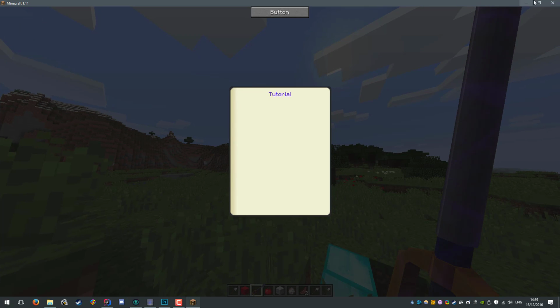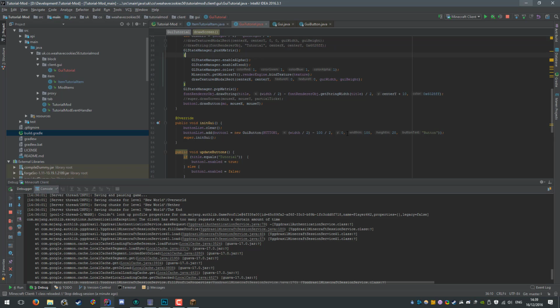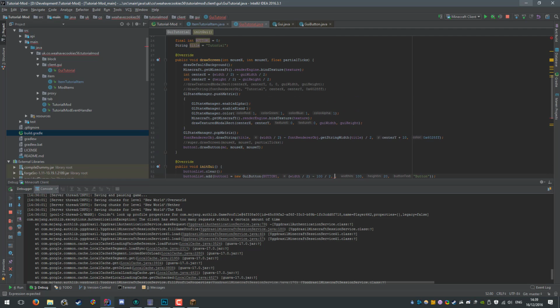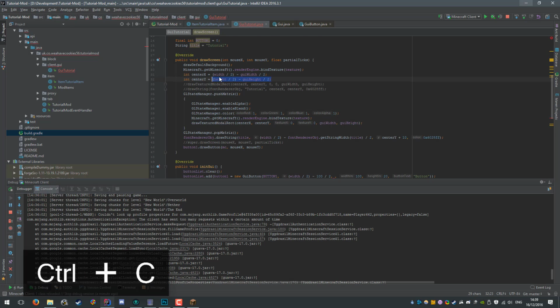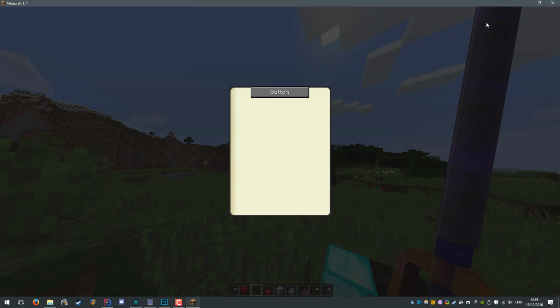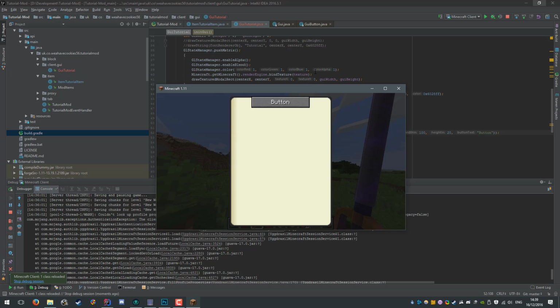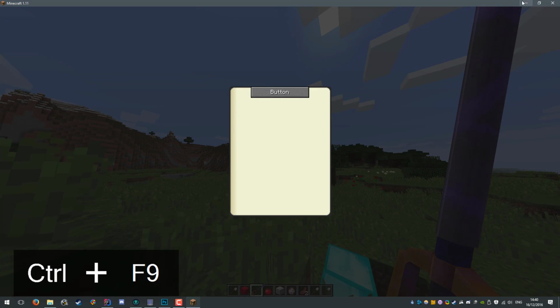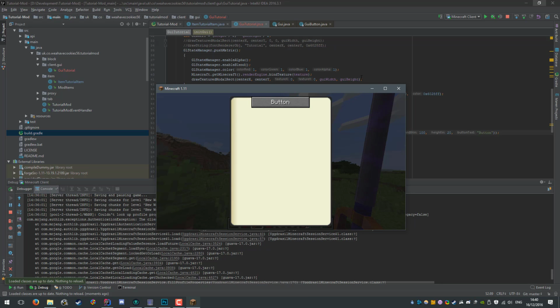Did I reload that? Yeah. So now that's in the center. We're actually just going to put this at the bottom. So if I do height, and then minus, like, I'm going to say, actually, no, let's get the center Y, so that is up here. And then what we'll do is, did I reload that? I did, didn't I? Yeah. Okay. So now it's in the center on the Y.